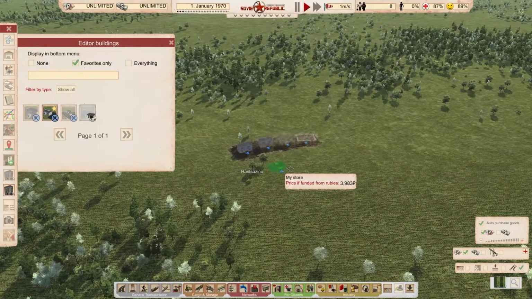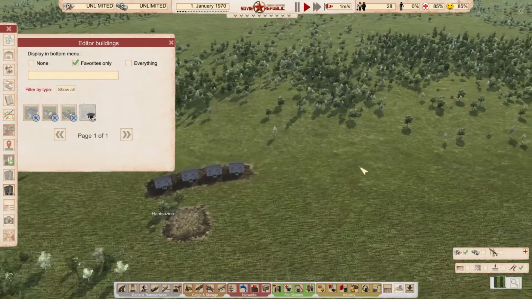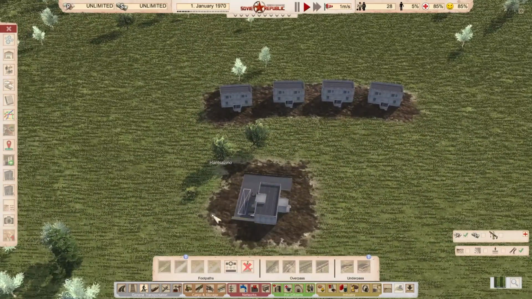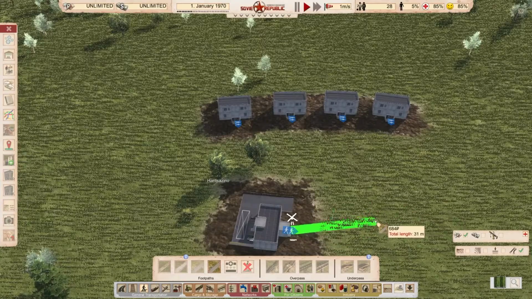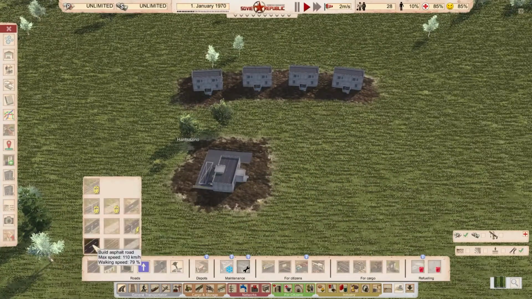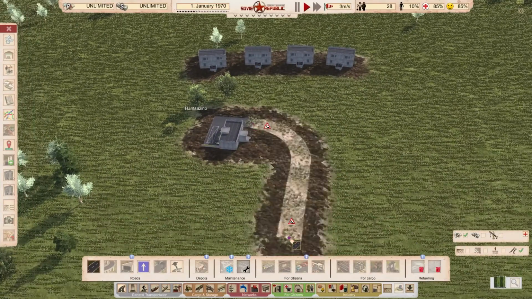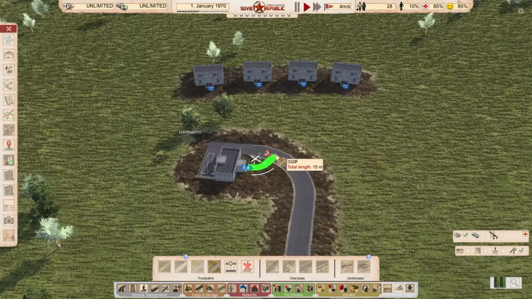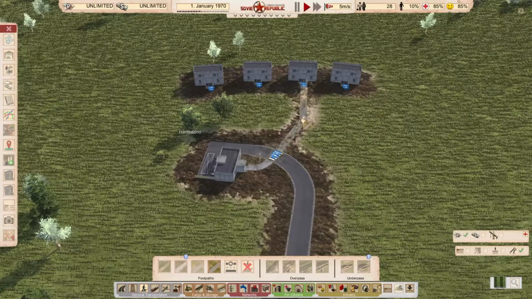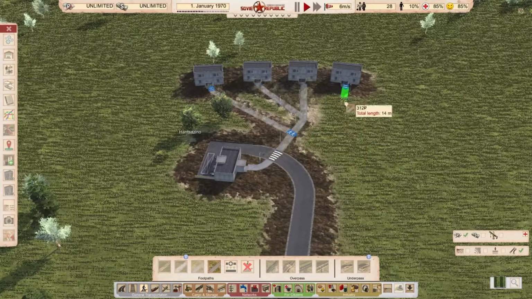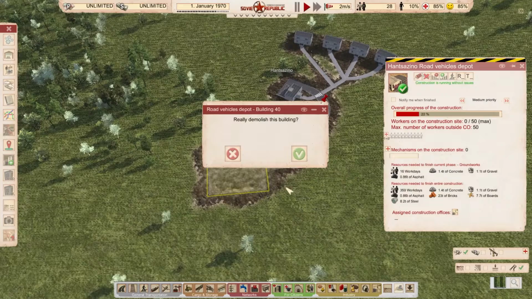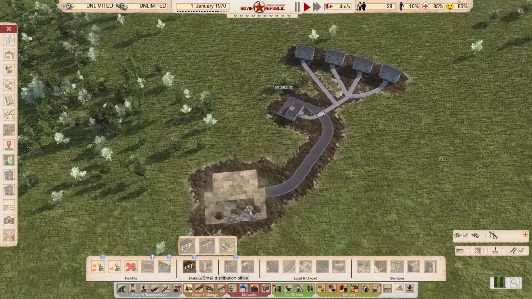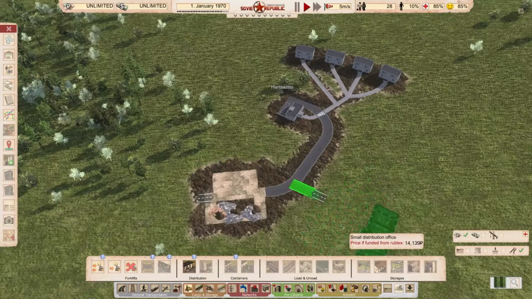And then we'll get a store. We'll also do a couple of other things as well. First things first, let's just grab some... Oh, actually, before I forget, let's build a road out of here first. And then I'll build a little thing like this, just so people can get to it. Actually, we don't want a road depot, my bad. Sorry, we want a distribution center, actually. So we'll get a small distribution center.